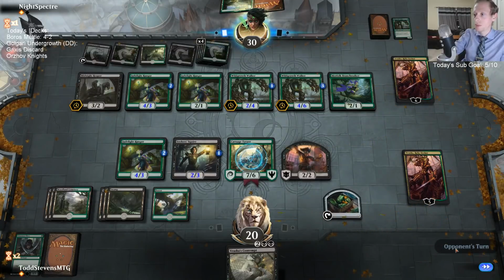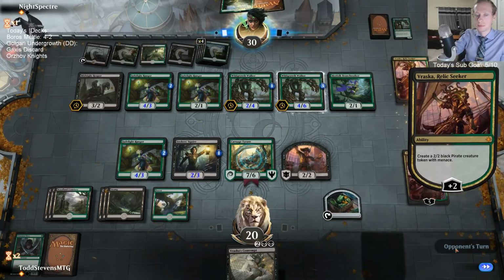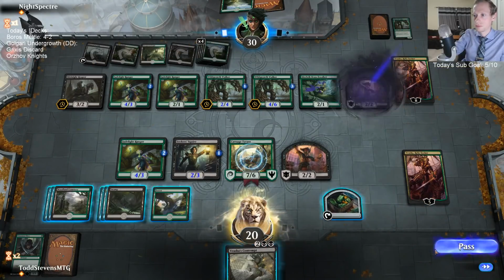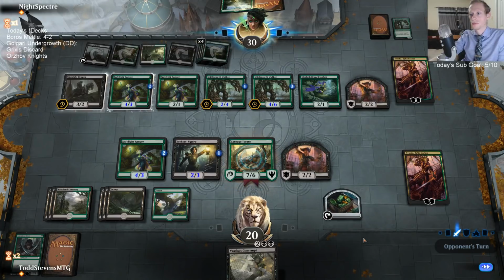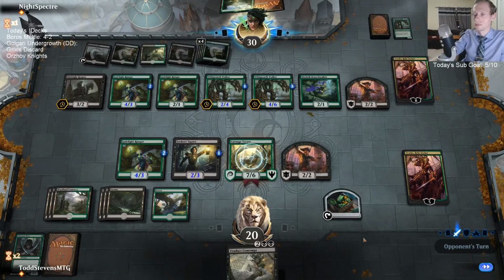Well, that seems like something I'm going to have to contempt. I despise tyrants like you. Take no prisoners. So I guess I'm just going to use this contempt here on the Relic Seeker.